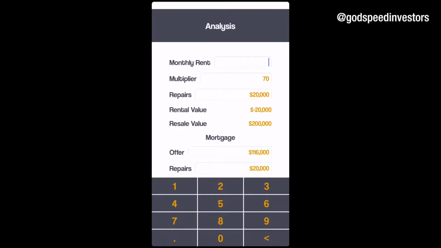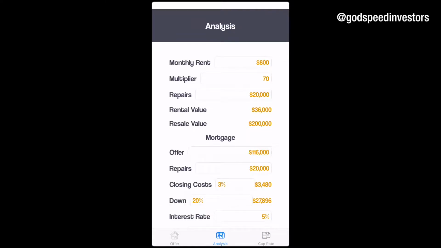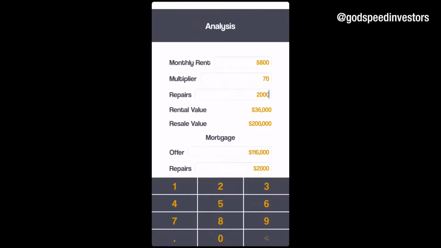So if you tab over, there's actually 4 different apps within this application. So this one is a rent multiplier. Rent multiplier is just a simple way to multiply rent. So say your house's rent is $800 a month, right? So 800 times 70, which is a rent multiplier figure. Okay, it's not telling you value, it's just telling you rent, what you would offer.